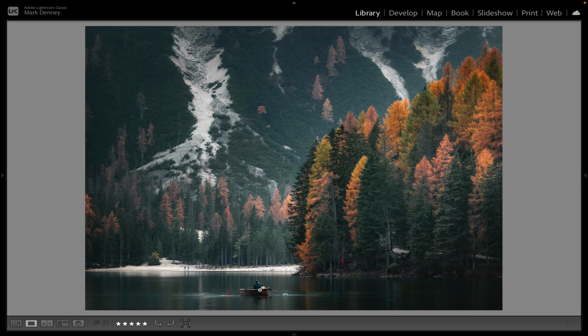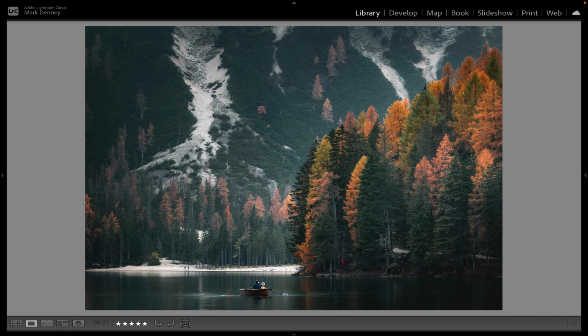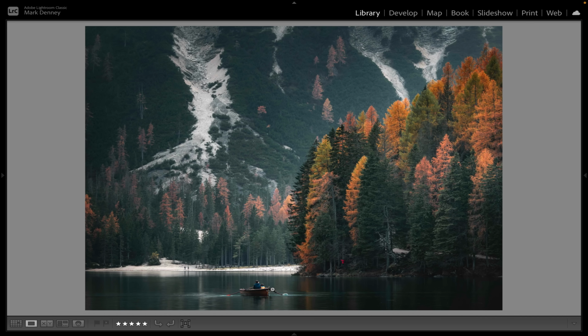Another good example of this family right through here on this rowboat just cruising along. But once again, if you could imagine, I should have taken this image and removed the boat and compared the two. If this wasn't here, this image wouldn't have nearly as much scale, because you wouldn't have any idea how grand these trees are or the mountain or anything like that. But this right here, once again, adds a lot of depth to the photograph.